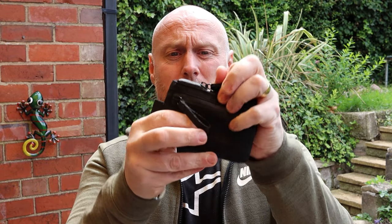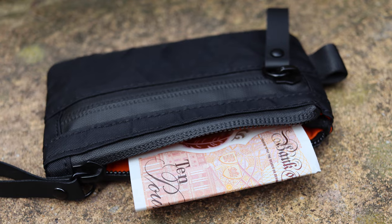As far as small zip wallets go, I think Alpaca have made a great product here. I really appreciate a minimal wallet — it makes you think more about what you need to carry versus what you're actually carrying, and half the cards and receipts can just be thrown away. As far as minimal credentials go, this fits perfectly within that minimal wallet aesthetic. And with the added benefit of the back pocket, if you're training yourself to think more minimally but still have some receipts you need to hold onto, you can put them in there temporarily.